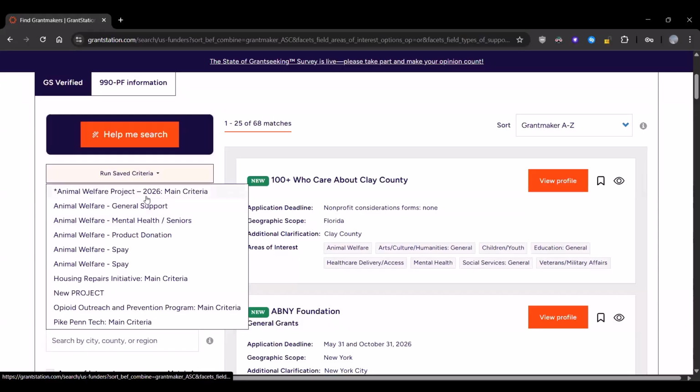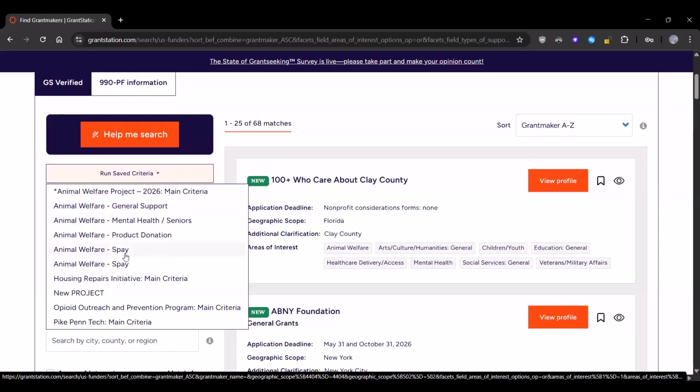One thing to keep in mind is if you are one of those people who labels stuff as new, new one, new one use this, new one use final, this will get messy very quickly, and I am one of those people. So I recommend when you are making saved criteria, you actually save it with a specific name. In this case, animal welfare spay is a good one, but I have two here. So I'd have to go in and modify this myself. So keep in mind, as you're saving criteria, make the names memorable. I recommend you add the date. That way you know, oh, that's from this search that I did on this date.